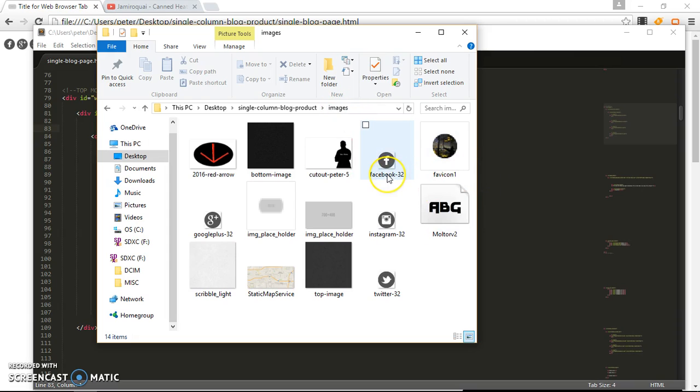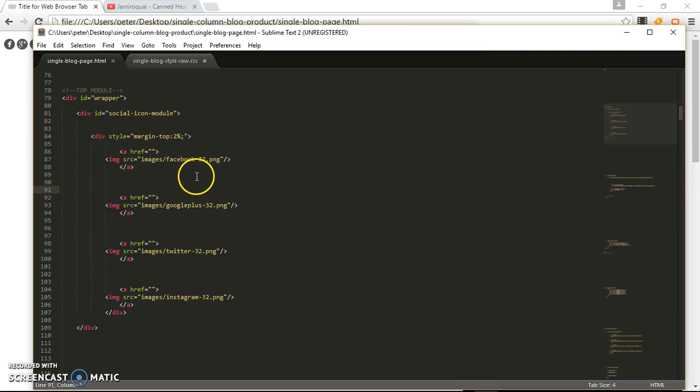Just make sure you have the correct spelling and the correct extension, which, as you can see right here, says item type PNG file. That's what the extension is. There's different ones. There's JPEG, there's PNG, there's a GIF, and there's an ICO or icon. Just make sure everything is spelled as is.